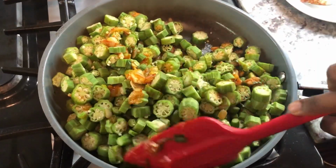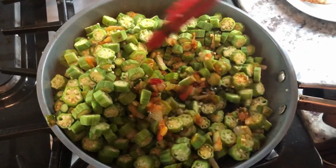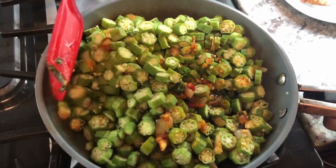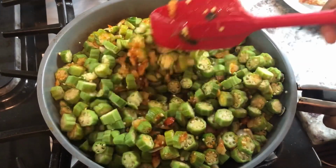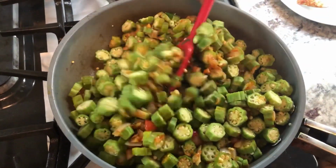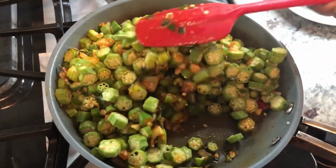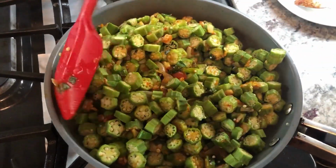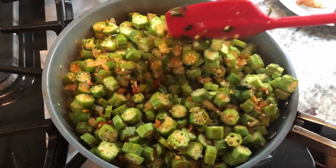And I usually cook my okra until it's almost done before I add any salt, because I find when I add salt early it becomes very slimy. So I like to add the salt close to the end of the cooking process.